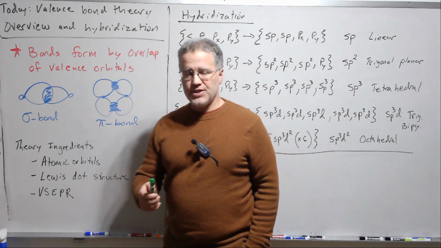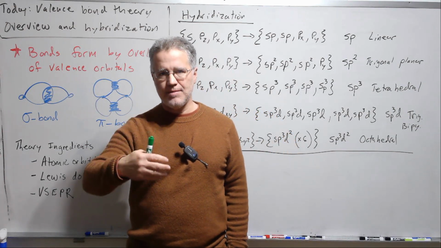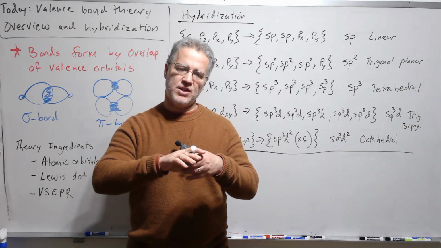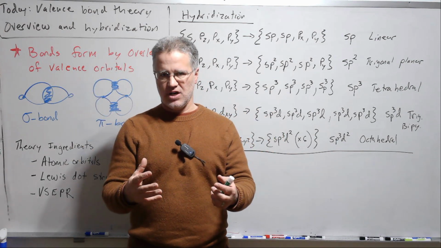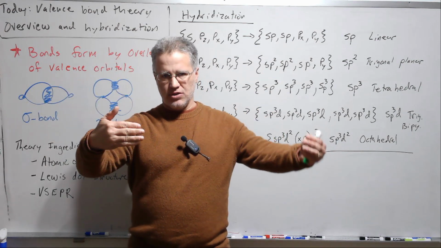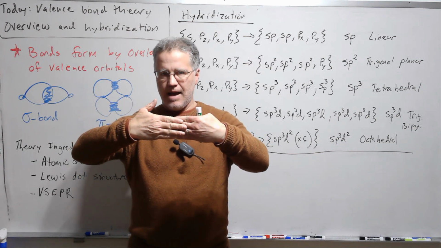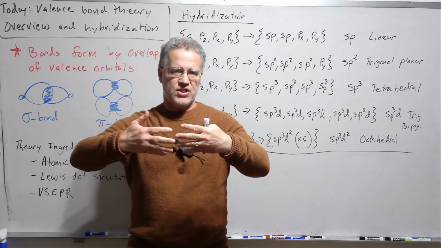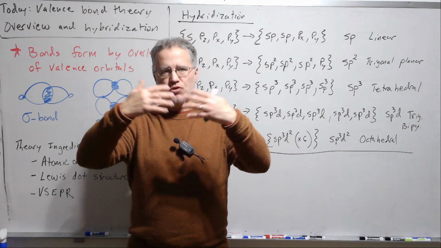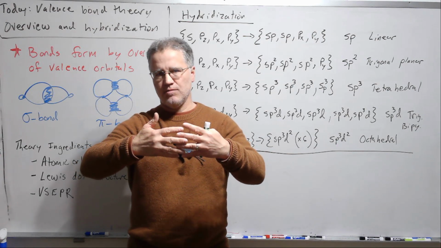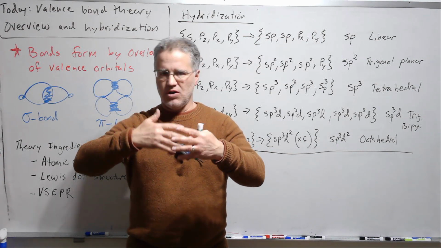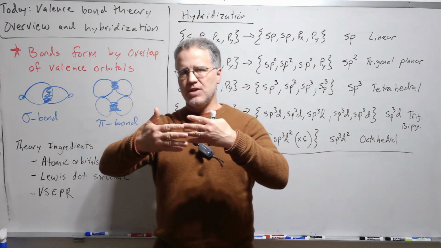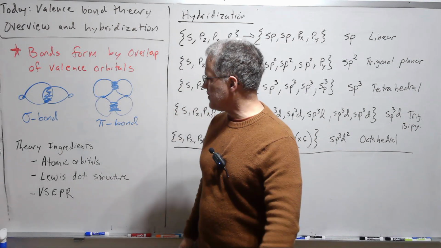So the atomic orbitals, we know, are describing where the electrons are. And those for the valence electrons are describing where those outer shell electrons are. And as one atom comes closer to another, we can get overlap of those orbitals. Now, in valence bond theory, we just take that as overlap. In more sophisticated theories, we have to be a little bit more careful about how it overlaps and all sorts of different, more serious quantum chemical ideas. But here we're just looking for overlap of those orbitals.